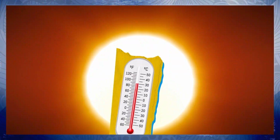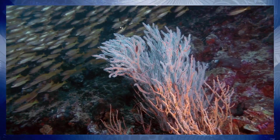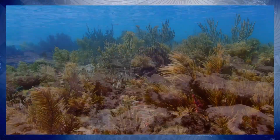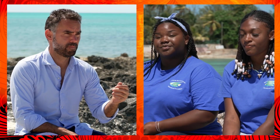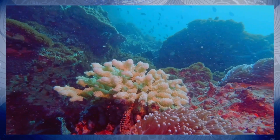Climate change does affect coral reefs. We see with the increasing temperatures, coral reefs are really, really sensitive. They're real drama queens, but they're great for us because even the slightest change in stimuli or environment could off-put them. You mean water temperature, when it gets a little warmer, that causes the bleaching, them to go white, lose all their color? The process that's going off is them expelling their algae.